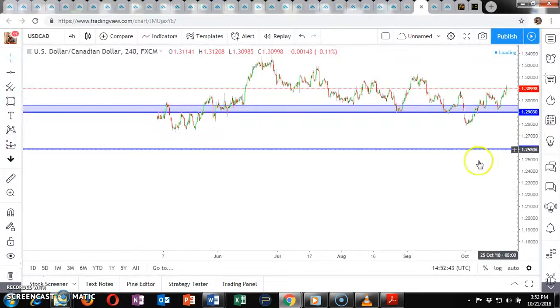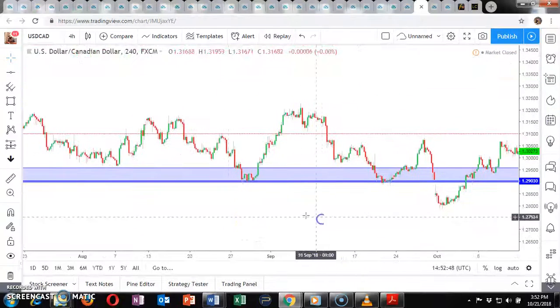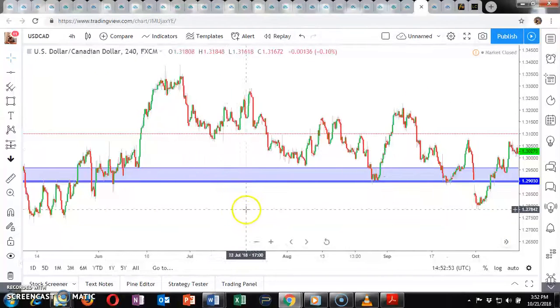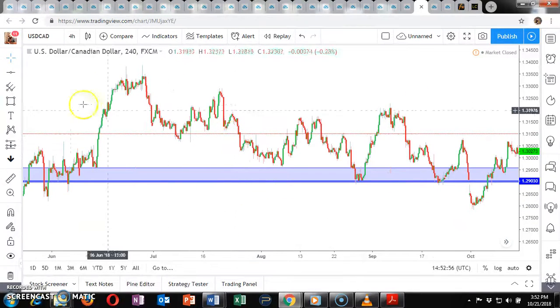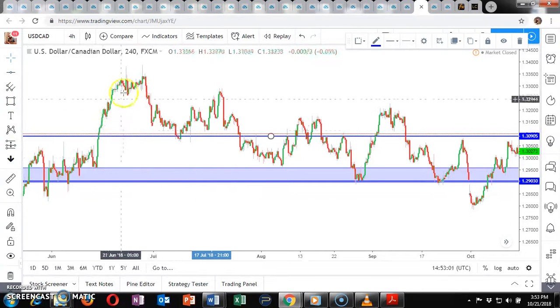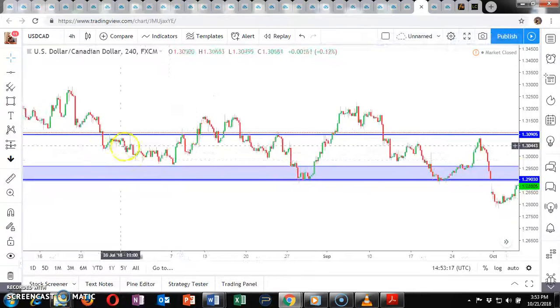So we look for areas of possible resistance and support. Now this is our 4 hours time frame. I'm just going to put this line here, and if you see, price has come out and came back to test this area as our support. It couldn't break support, it went back out, came back, tested it, broke it, came back, and tried to test it with these wicks you're seeing here, and it couldn't break it.